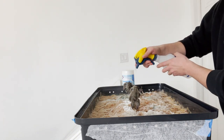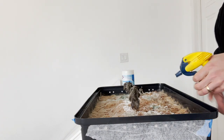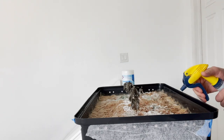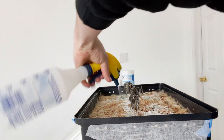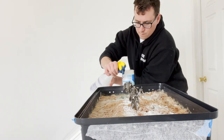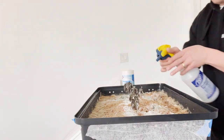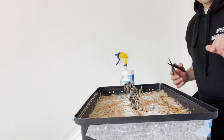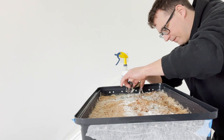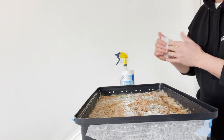So I'm just going to go ahead and really mist everything off with some hydrogen peroxide. The idea is that it's going to desiccate any of these spores that are on the surface of this plant and on the top of the substrate. But honestly, it might be too far gone. So I'm going to remove this foliage from the plants so that at least the rootstock will remain and hopefully still form that relationship with the fungus, but not too hopeful on this round.